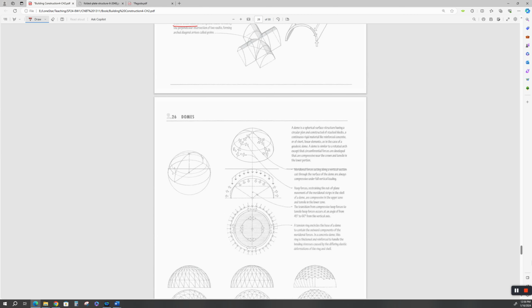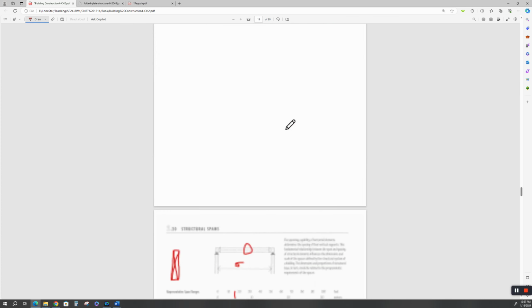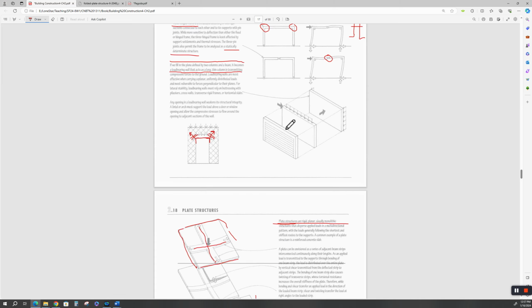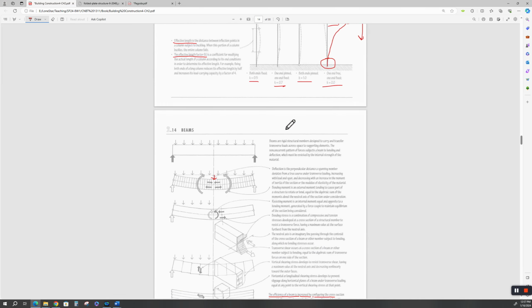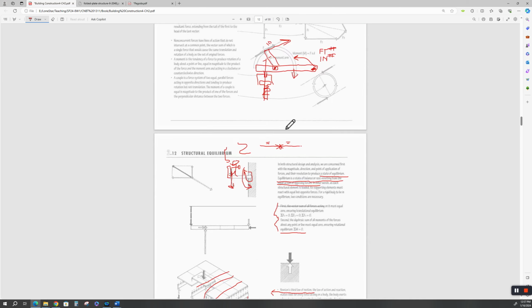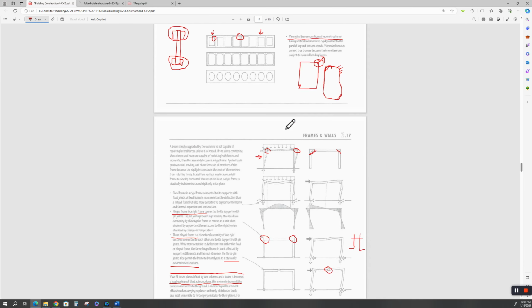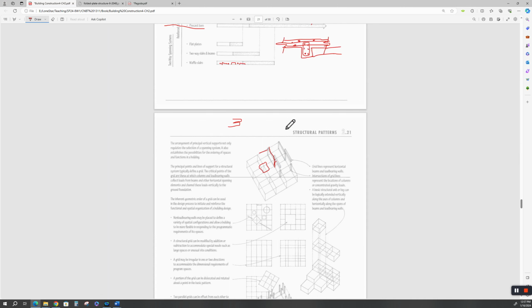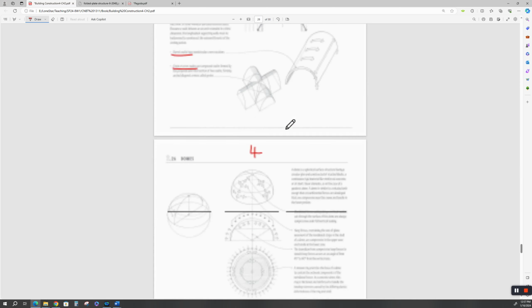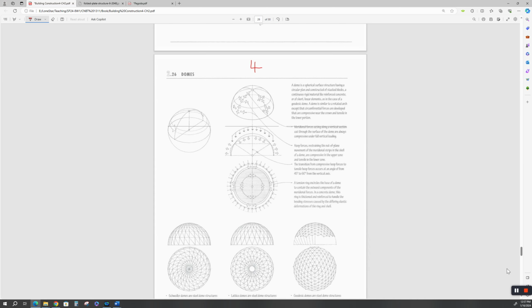So why don't we pick up with domes, and my favorite inventor and engineer, Buckminster Fuller. This would be video 4, because this is video 3. Buckminster designed the three-wheel-drive minivan, called the Dymaxion car. And the Dymaxion house. And so now we get back to where we're supposed to be. Yes, this is video 3, structural patterns, and we'll put domes on video 4. Right? Okay. All right. See you on video 4.